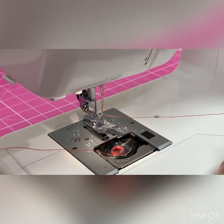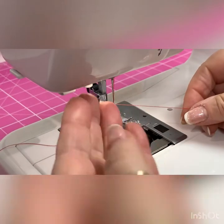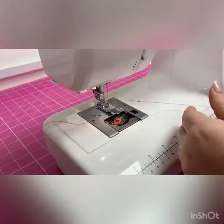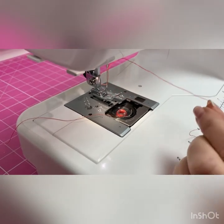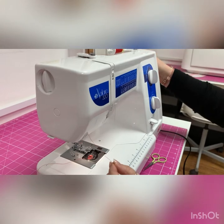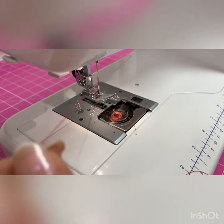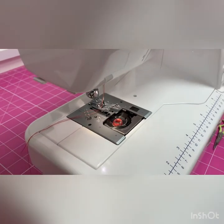Pull the thread from behind — don't be tempted to pull it from the front. That's the needle threaded. Take care of needle threaders because they're never under warranty — if you bend it, it will need replacing, though it's just this piece that pops off. Now I need to bring the bobbin thread up, which is why I haven't put the bobbin cover on yet. Holding the thread loosely with my left hand, I turn the hand wheel towards me — always towards you, never away — one full rotation, and you can see the bobbin thread is hooked. I give it a little tug and there are my two threads.